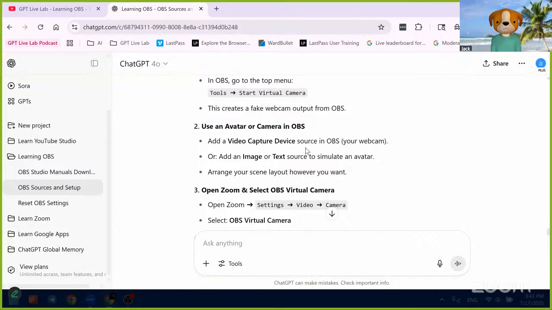Add video capture device source in OBS. And this is your webcam. Or add an image or text source to simulate an avatar. Arrange your scene however you want.